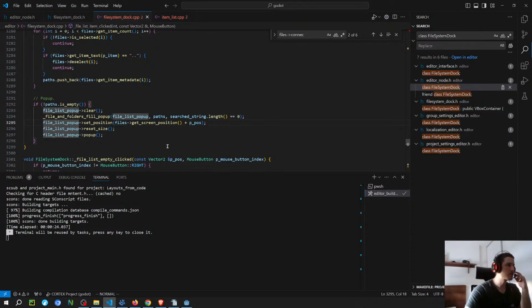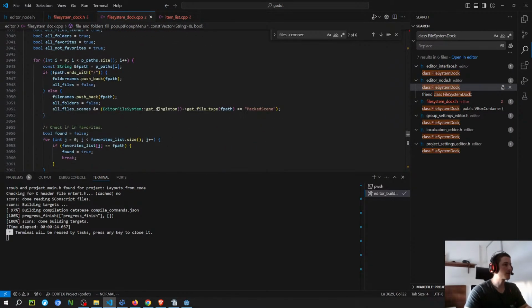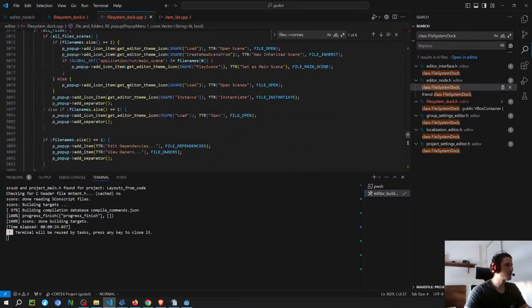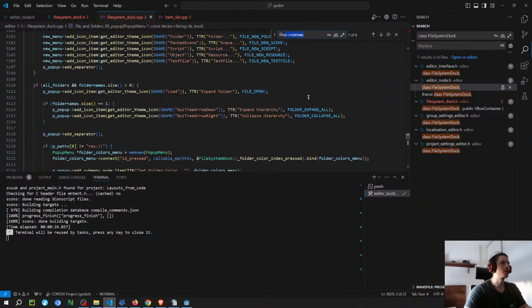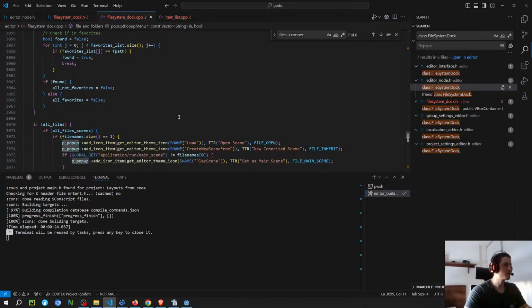File list pop up. Yeah, so I'm pretty sure it's gonna be something like that. It's related to pop-up menu. So probably the pop-up menu is created by the other class, but then the functionality from the pop-up menu is from the file list. So let me search for. Yeah, so these are the options here. So this class is the one that creates the pop-up menu. So it's not correlated, but it's not the one that creates.